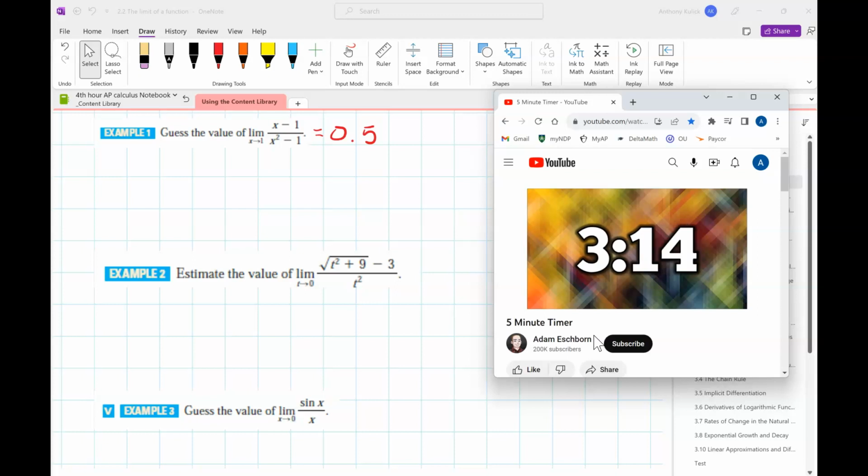Chanel? Could you also use the table function of the graph? You know how you click second table to see the table values? Could that also be a method? The problem is that it's going to be really slow getting closer and closer. Because to go from 0.9 to 0.999 or 0.99, you have to reset your table to something else. Either that or you set it at 0.01s. Now you have to press it 100 times.